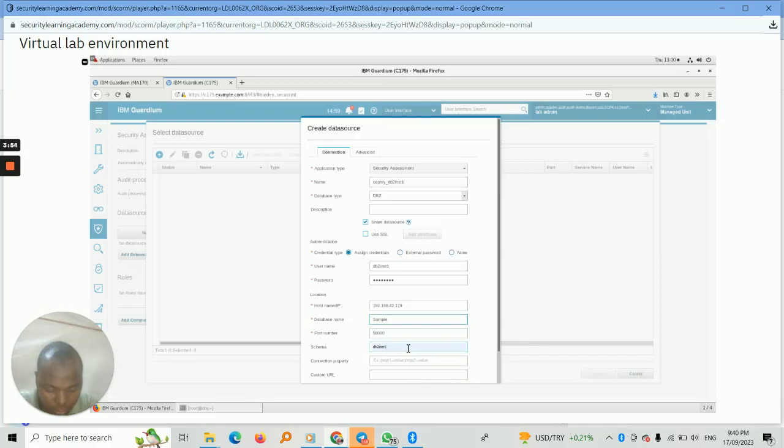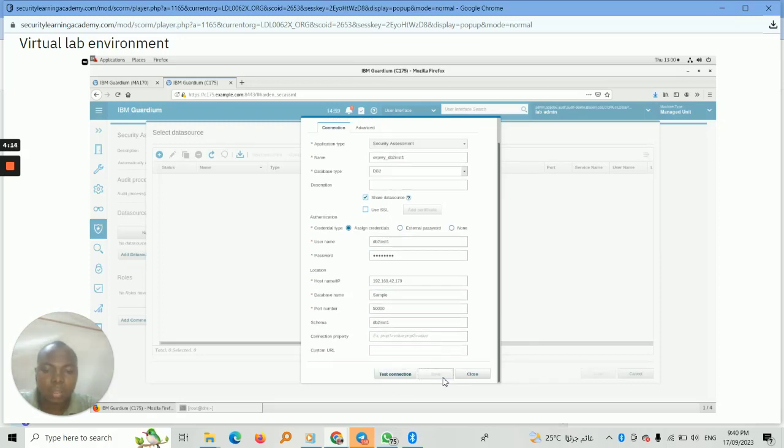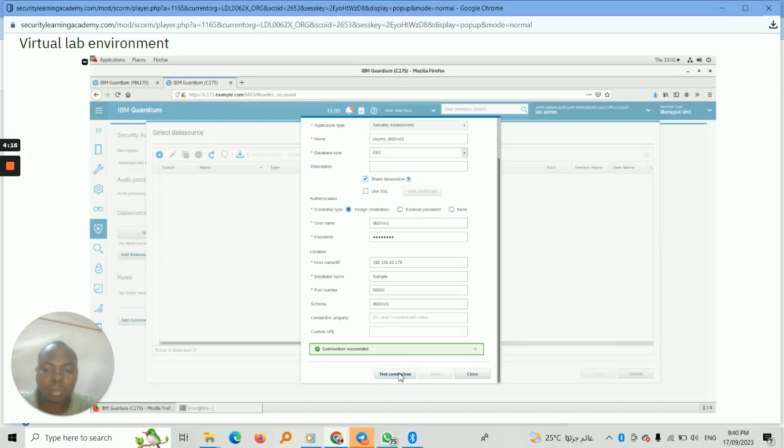So here we write our data, then we go down. You see, we put all our data, so we will save it, and then we'll test the connection.